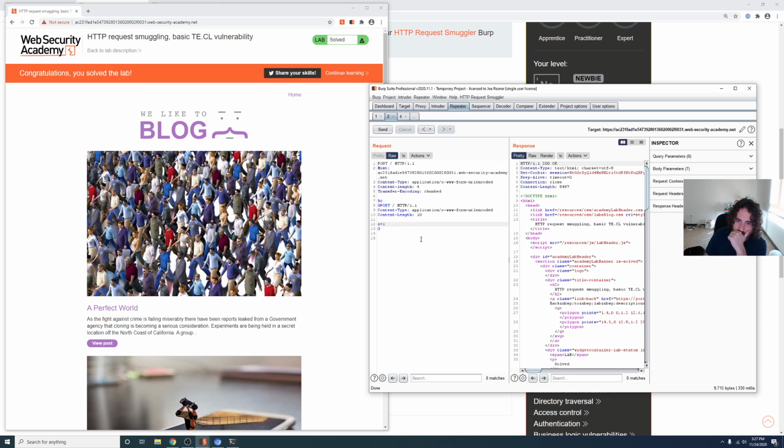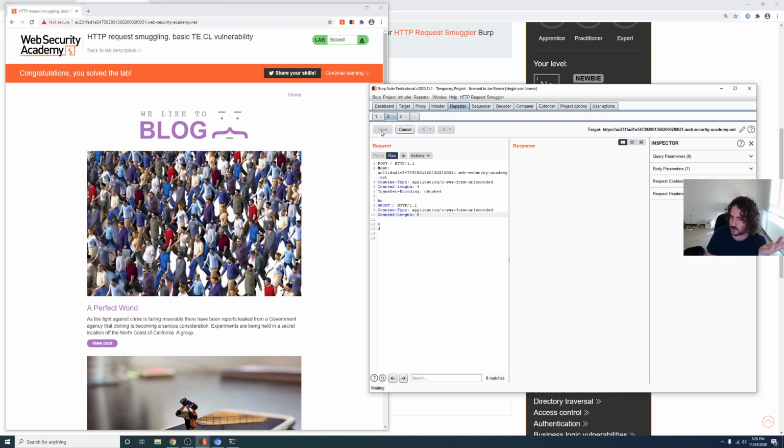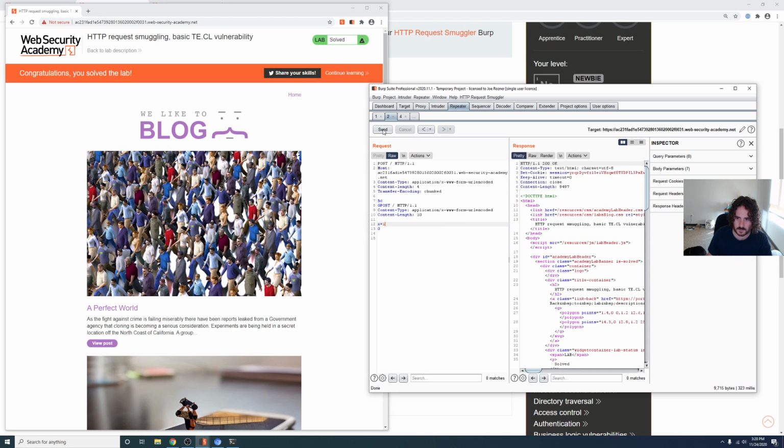Now, I could effectively get rid of that trap 2, and presumably that works. It doesn't. Is it just because it expects it to be form encoded? Unrecognized.